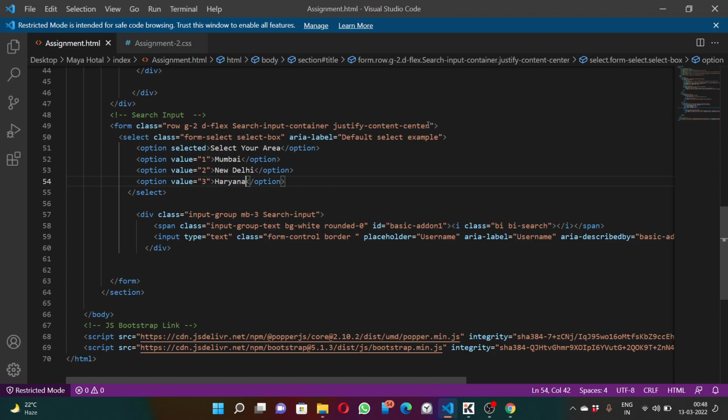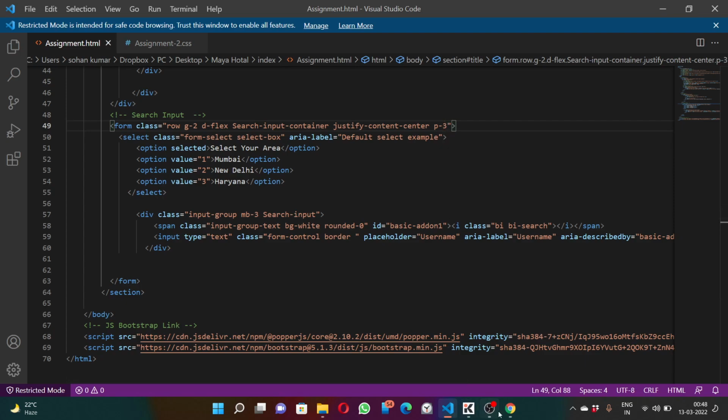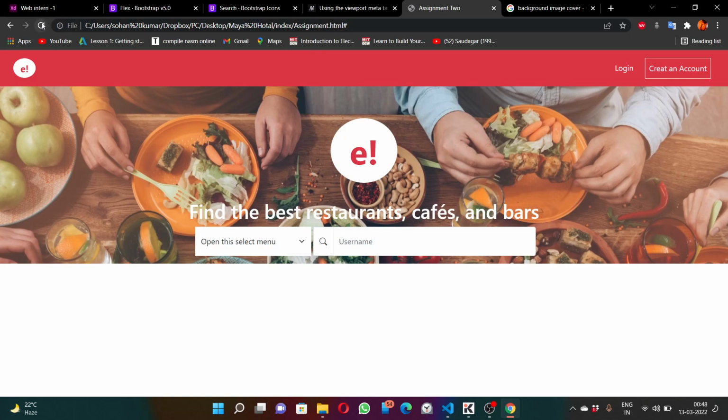But how can I give it? I don't understand this. How can we do this? Just padding. If I give padding, then can we give this padding on the left side? If I give the padding P3, we go and hit.